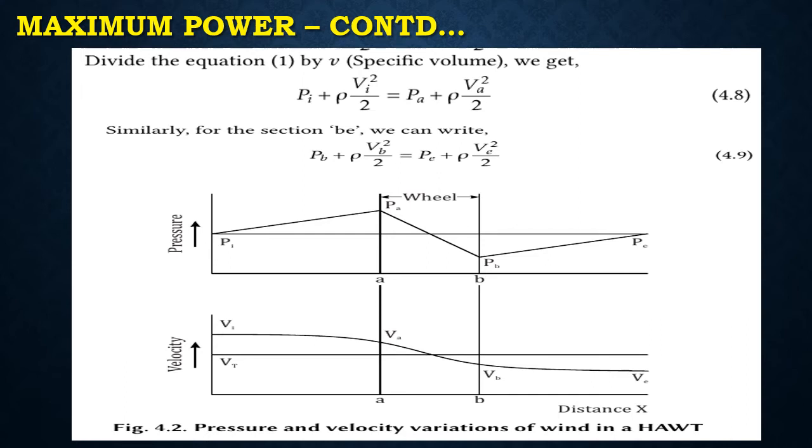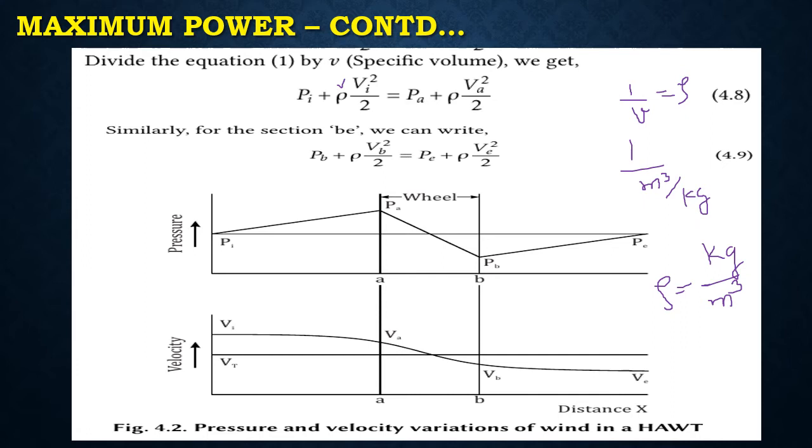So how to derive the maximum power? Now divide the entire equation by specific volume V. Now you see that on the LHS, Pi into V was there in the earlier equation. After dividing by the specific volume V, the first term of the LHS will vanish, and 1 over V will be equal to density. In the second term, 1 over specific volume will be equal to the density. You know that specific volume is nothing but meter cube per kg. So when you send it to the numerator, this will be equal to kg per meter cube. Kg per meter cube is nothing but density. Therefore, here density is multiplied for the second term, whereas the small v term in the first term is absent.